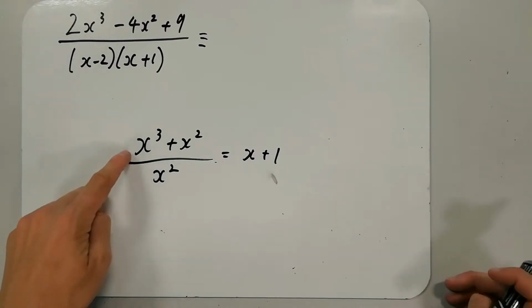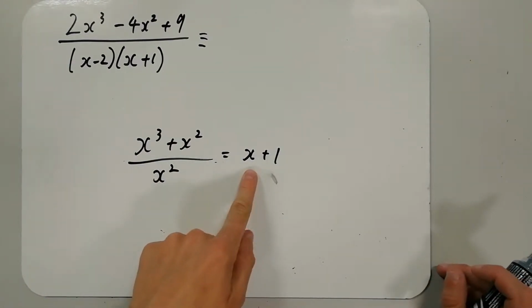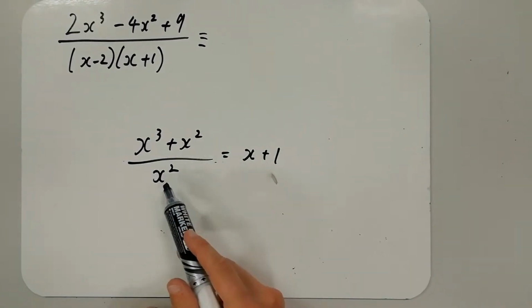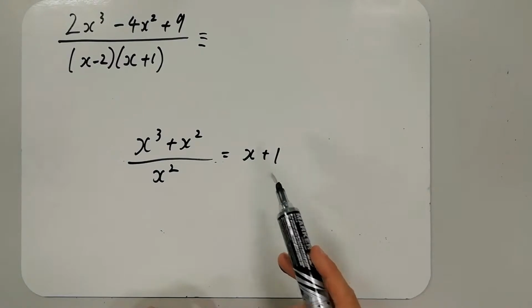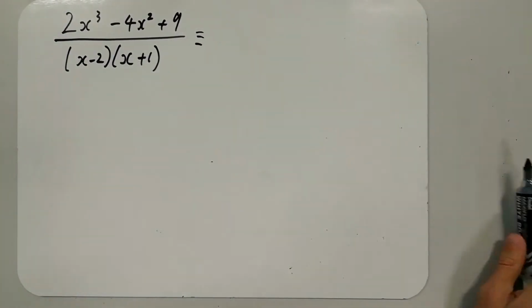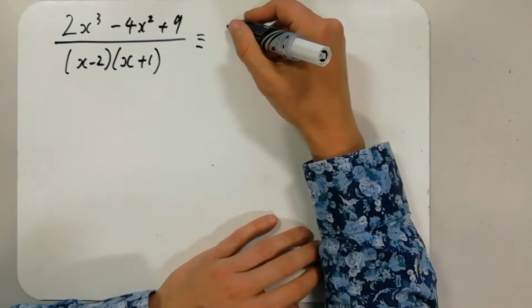Okay, so when you do x cubed divided by x squared, you're going to get some x terms. It won't be a fraction anymore. Similarly, when you do x squared divided by x squared, you just get a constant. So that means that our partial fraction will need to reflect the fact that we're not just going to get fractions anymore.